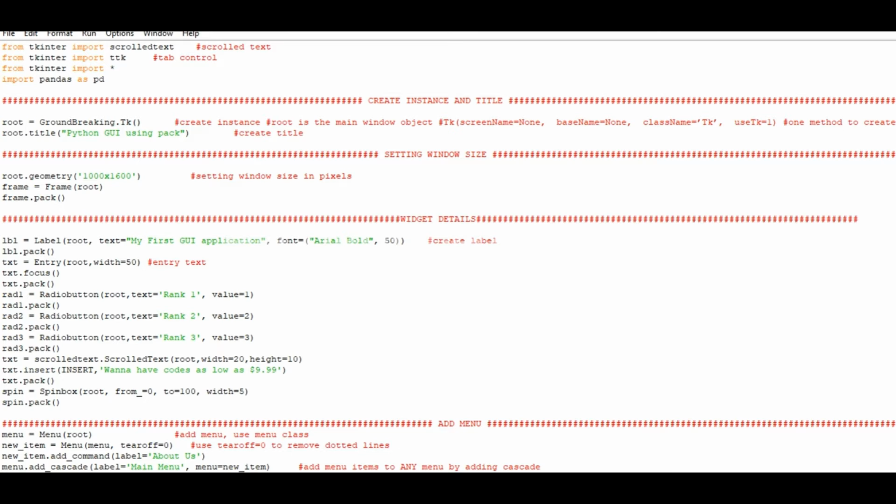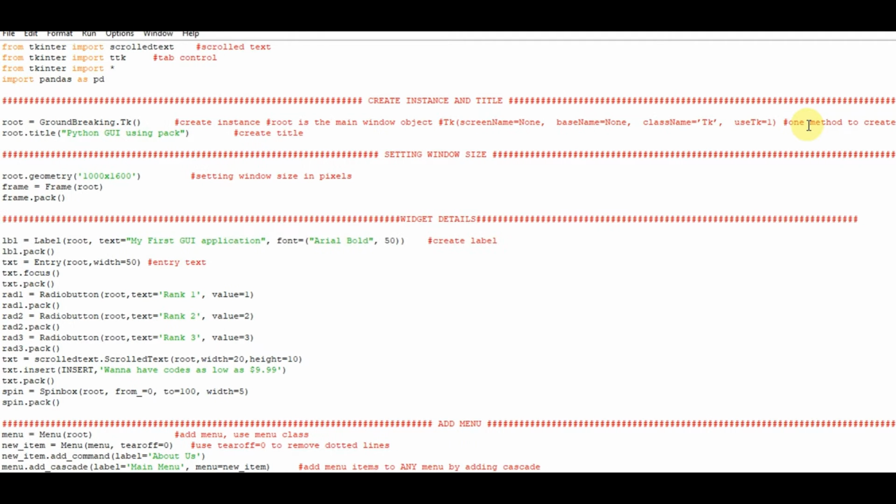You can have tk instead of groundbreaking, as I said earlier. So we create the instance, and root is the main window object. Tk takes no arguments, and it is one method to create the instance.